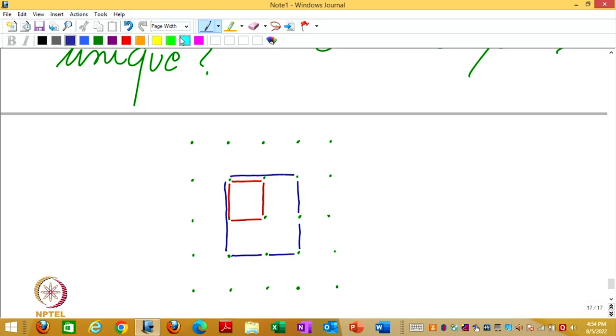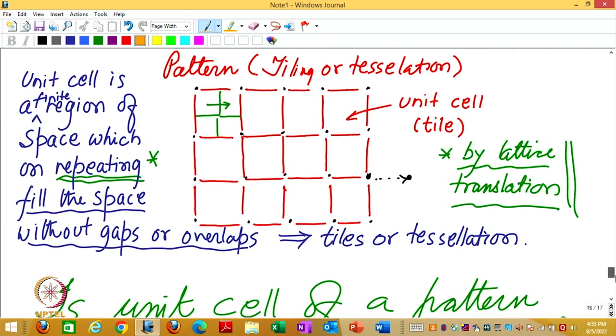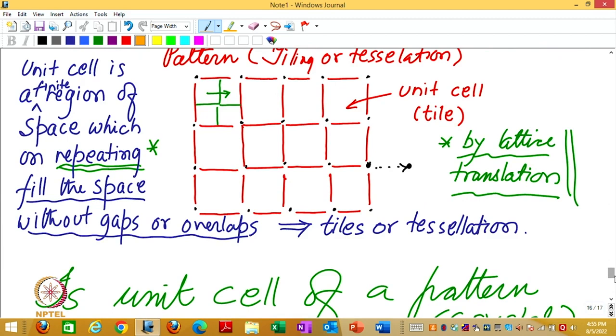So let me change the color also to show the change in orientation. You mean something like this. No sir. I mean that you can change the shape also. It need not be perpendicular. Oh, so shape. So you can change the shape also. It need not be perpendicular. Something like this. Are all these unit cell or will they qualify as unit cell? Only two. Which two? Square one and rhombus. Square and rhombus. What is the problem with the blue? Because all the points, points are not covered. But did I say that all the points should be covered. All the unit cell. Unit cell is a region of a space which by repeating by lattice translations fill the space.